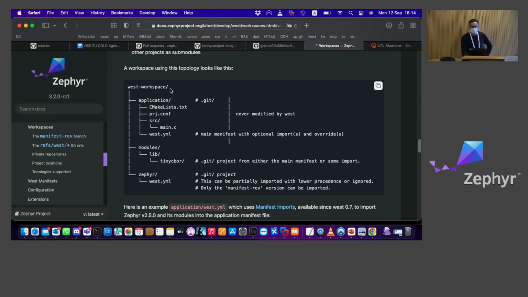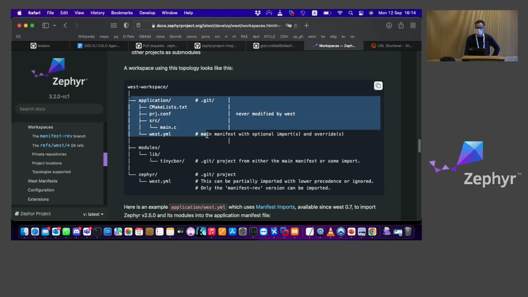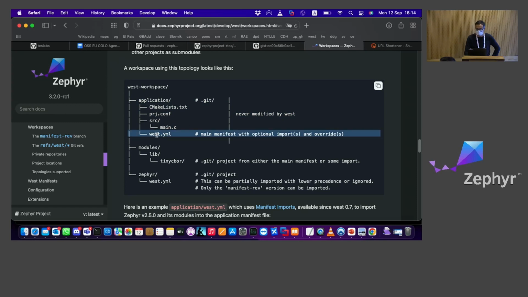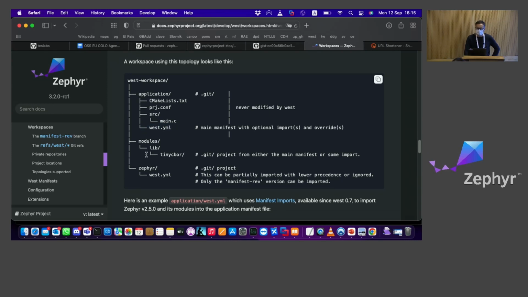So the West workspace will contain your application as the main repository. So the manifest repository is actually your application repository. It contains whatever you want. In the case of this application in particular, it will have a board, some drivers, and so on, and then your app itself. But then the manifest, and finally, even though it might seem a little bit counterintuitive, Zephyr is pulled in as a module.